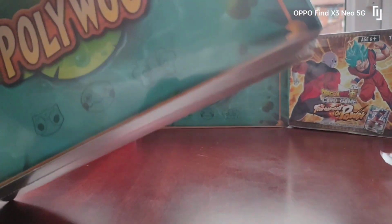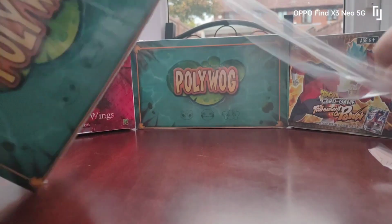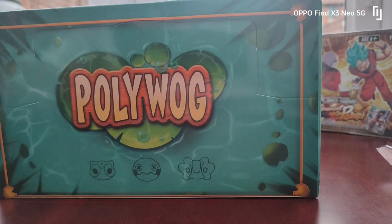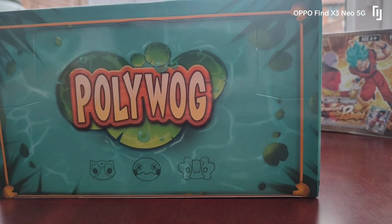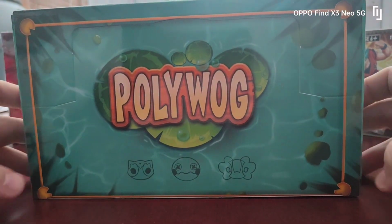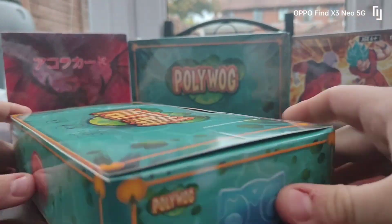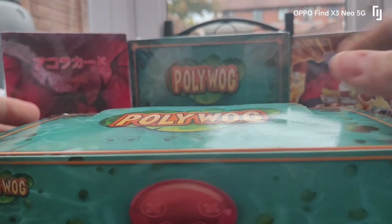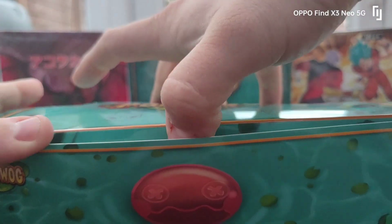Right, so it's open. Right, here we go. 499 left. Well, actually, I think I know of 30 odd boxes that have already been opened. So I'm going to pop that all to the side over there. I'm going to try and make this video as short as possible, but these boxes do take a while to open. So yeah, but first glance, sturdy box. Quite happy, really. So it's opening up from here.